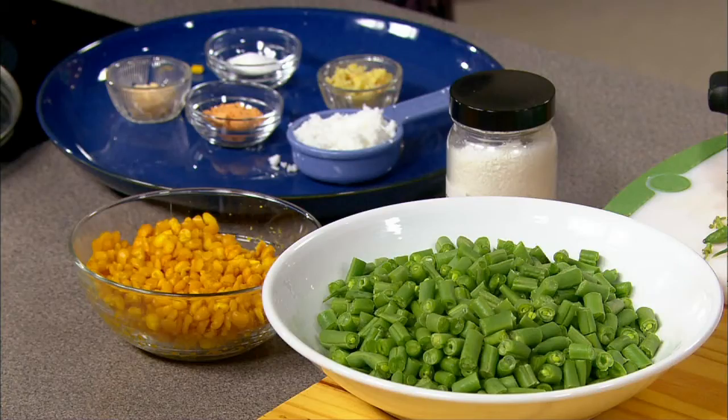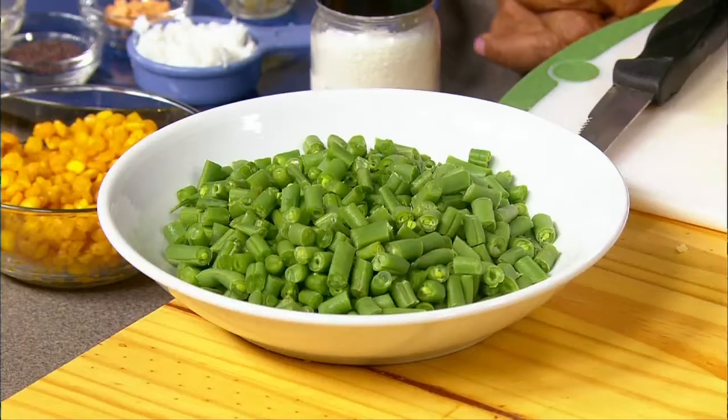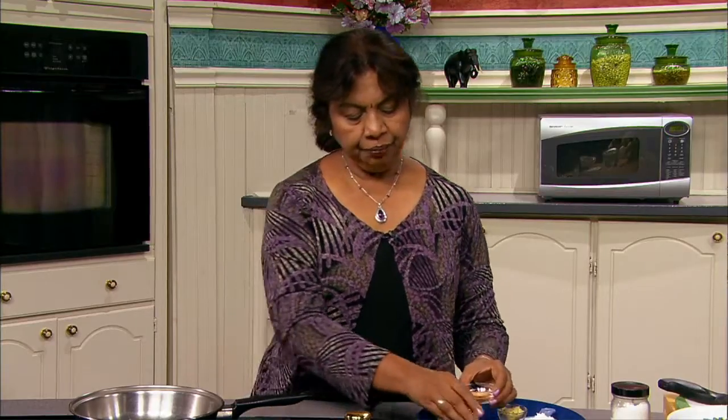Green beans are really good when you combine the green beans and split peas. The colors are so vibrant, wholesome, and nutritious. When we order green beans in restaurants or other places, they simply steam and boil them and it's swimming in butter. But here we are going to enrich the green beans with mild spices.